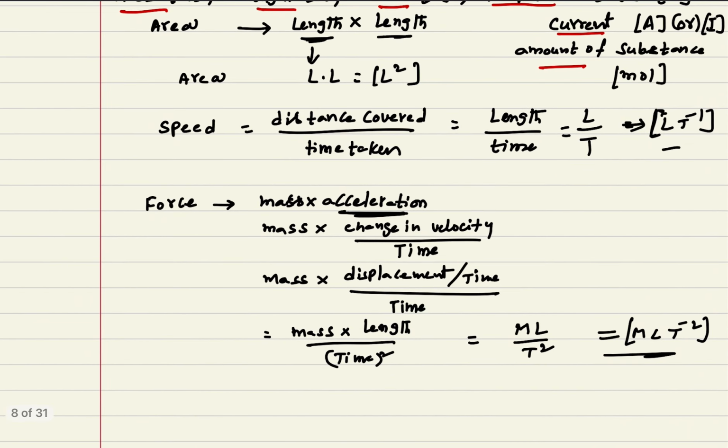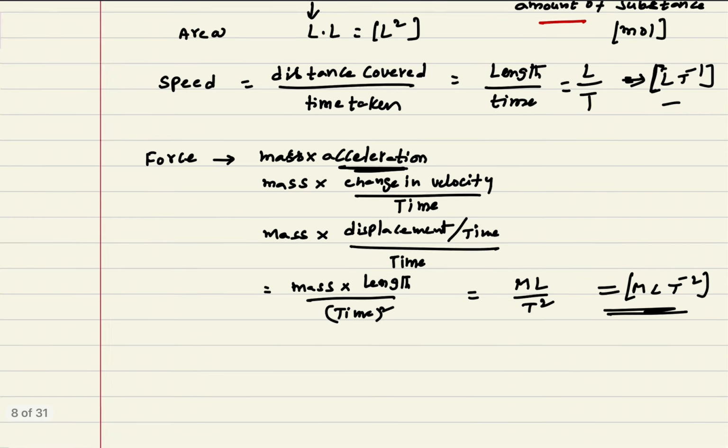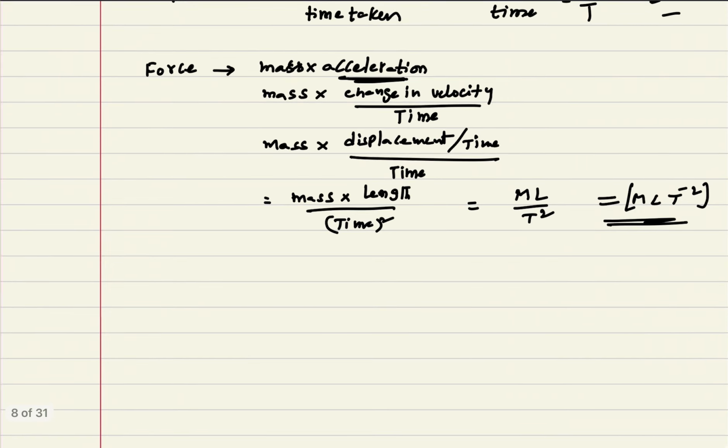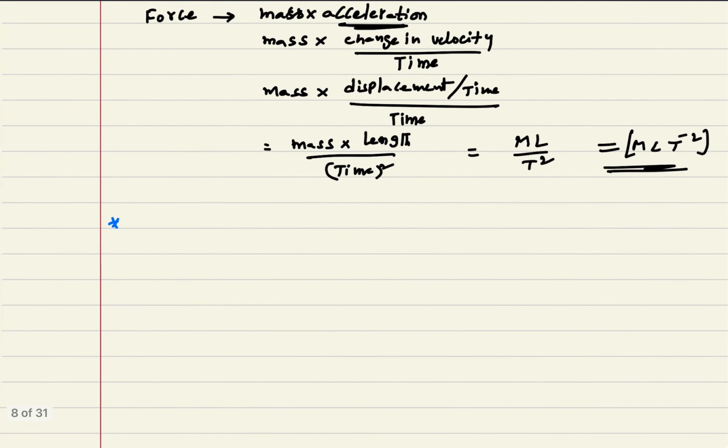So you can write the dimensional formula for different physical quantities like this. If you know the relation between the different physical quantities, you can write the dimensional formula of any physical quantity. Now I am not going to extend this one. We can just refer to any table and write the expressions between the different physical quantities like this. Now I am going to give a few fundamental dimensional formulas.